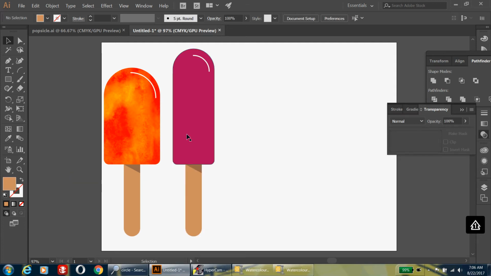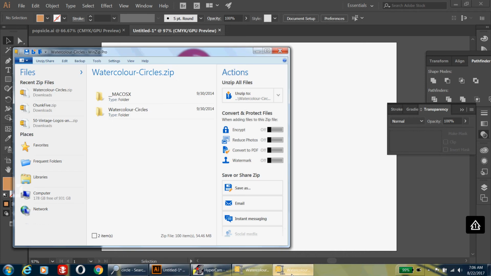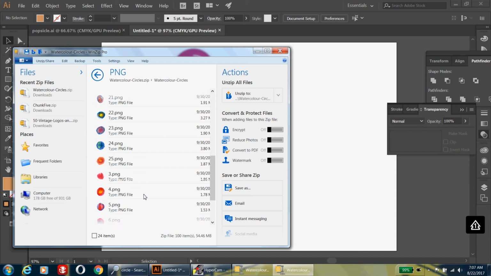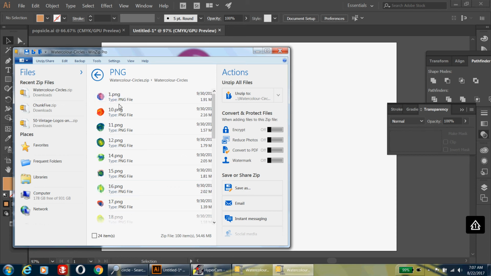Now we're ready to add texture to our popsicle. So you're going to have to find the watercolor circles, and I choose the PNGs. For this one, I chose number 1, but you can experiment and try different ones to see what ones you like. There are a lot of different varieties out there.